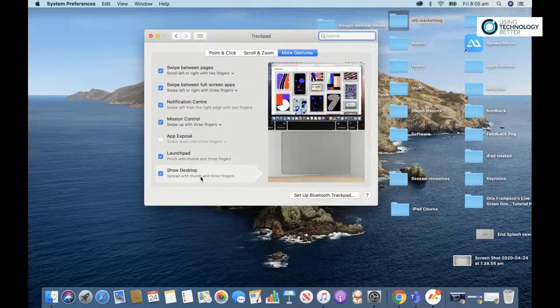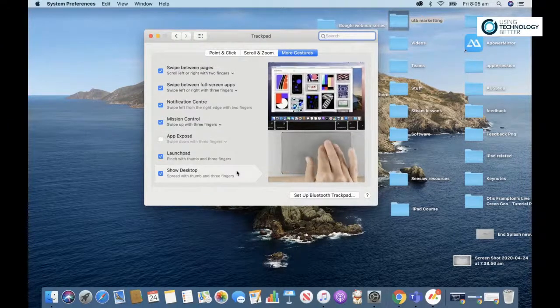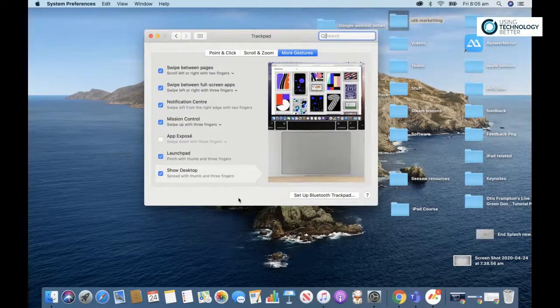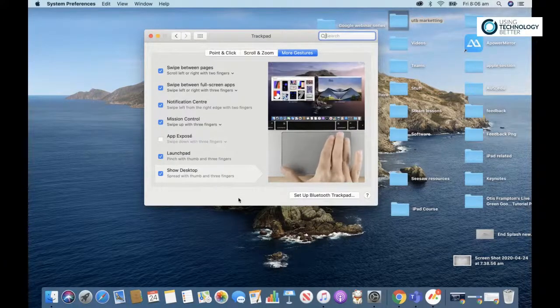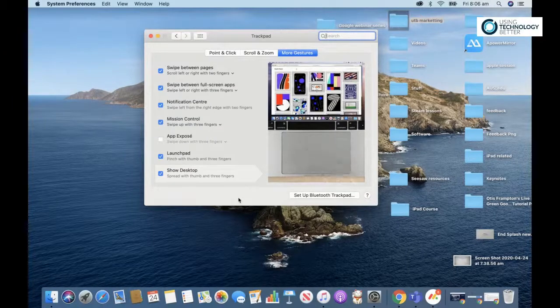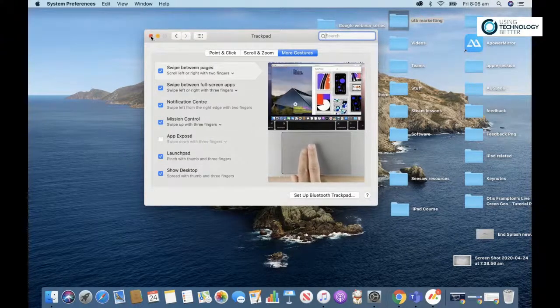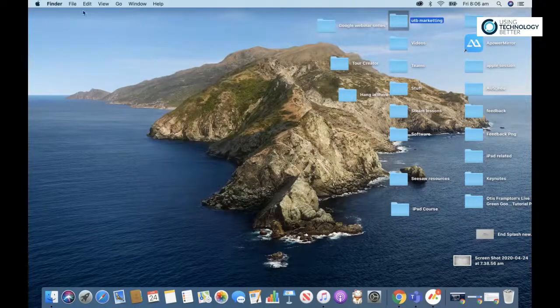And once again, some of them don't have options that you can customize, and you can just turn them on and off. But it is worth going through these to see how they actually work and if you actually want them on or off, because the last thing you want is, when you're using your trackpad, to be frustrated with why did it do that, why did it open that tab, and so forth. So that's Trackpad.